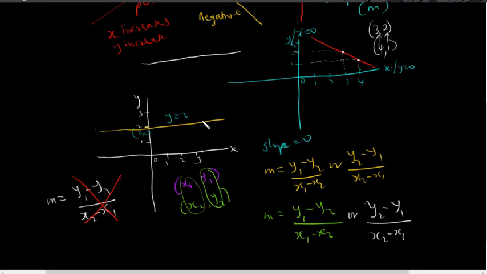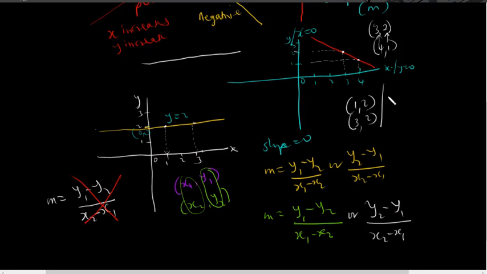But why do we say that the slope of this line is 0? Let us have a look at it this way. Let me pick any 2 points on the line to find the slope. If I pick, say, the point here, it comes down here. So the x is 1 and the y is 2. So the first point is 1, 2. If I pick another point here, the x coordinate is 3 and the y is 2.